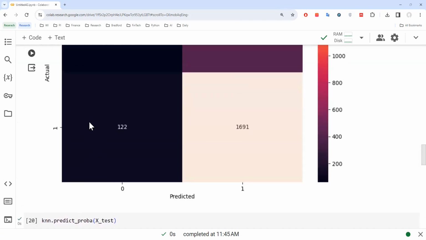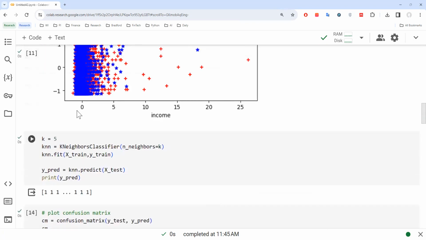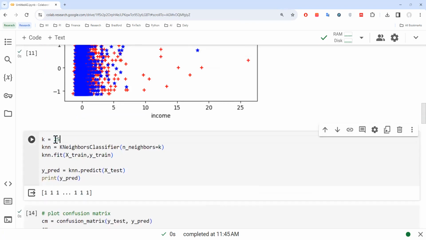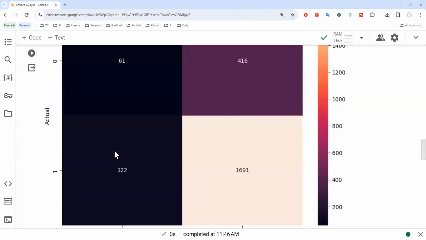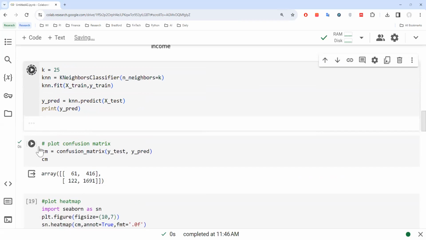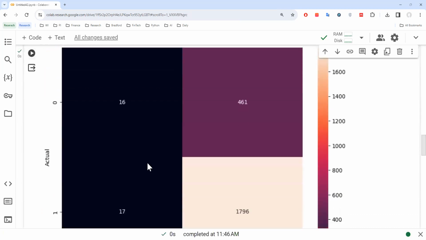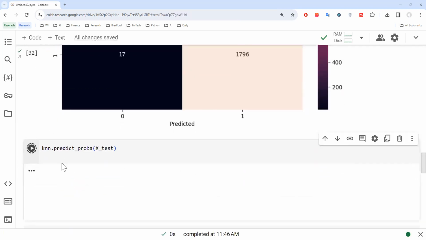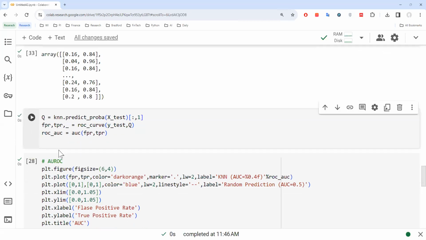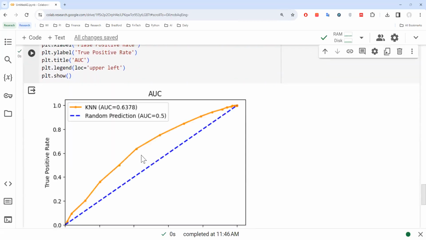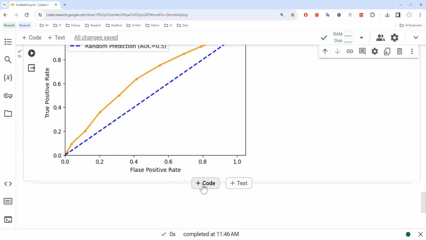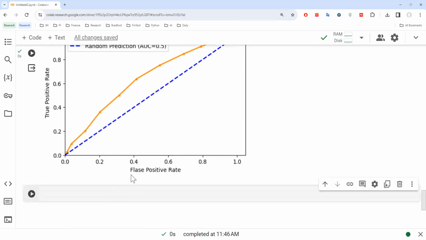As you see, we have got a KNN model. So let's increase the number of Ks to 25, for example, and let's see what the new model would be. The confusion matrix would change, and the prediction, estimating Q, false positive and true positive rate. And this time, see, 0.63, the model improved. Okay, the question here is how we can find out the optimal K to be used.